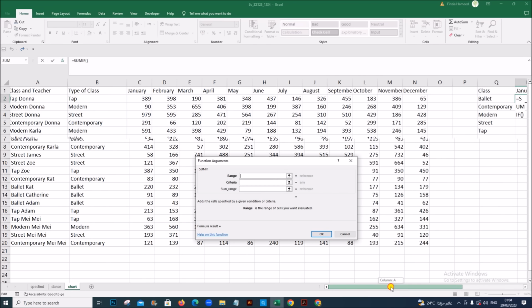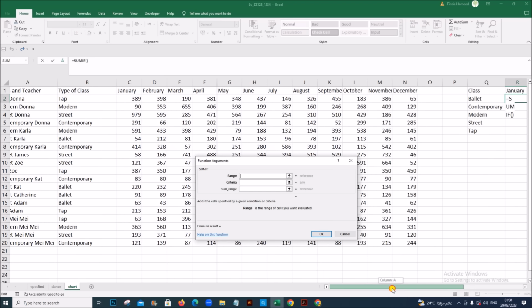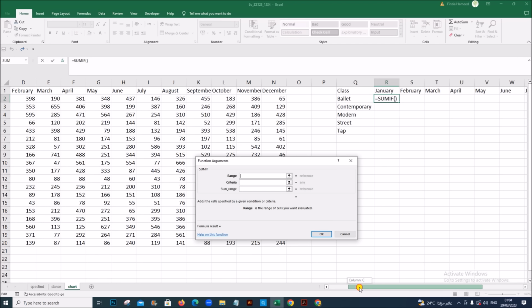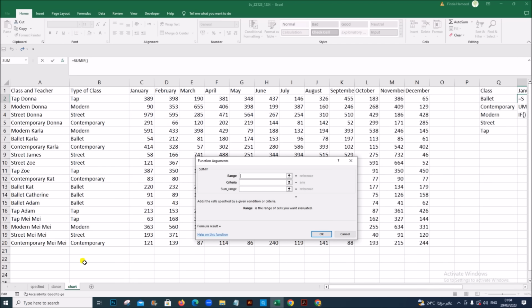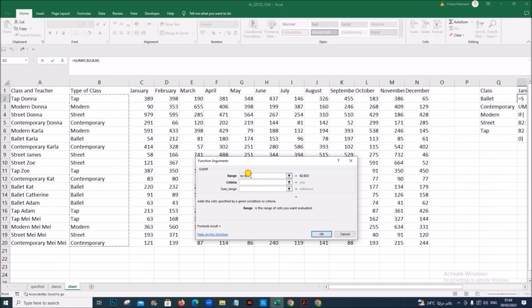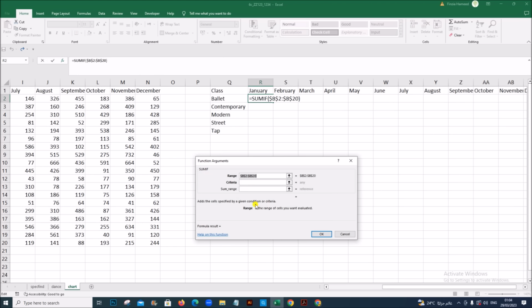The range is the range in which your criteria appears. Your criteria is the class name. So the column in which your criteria appears is this one in your main table. So I'll select this column. Make sure it is absolute because it will be same for all. The criteria is this one.